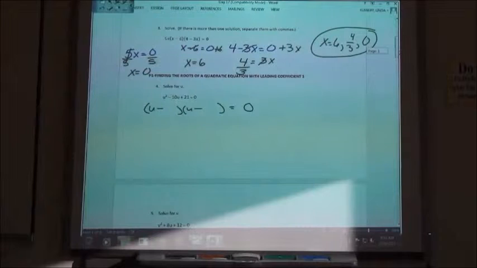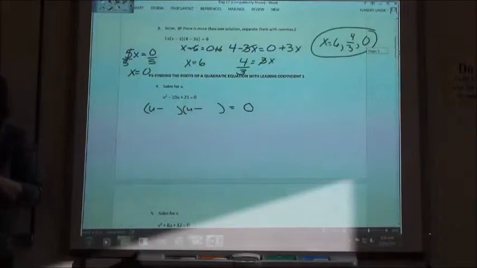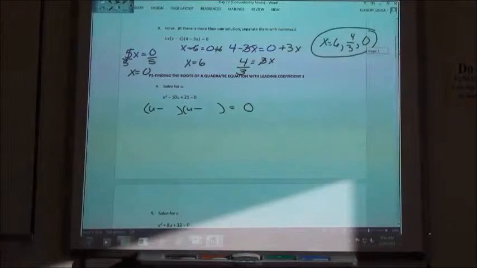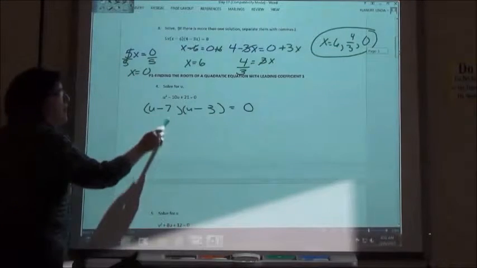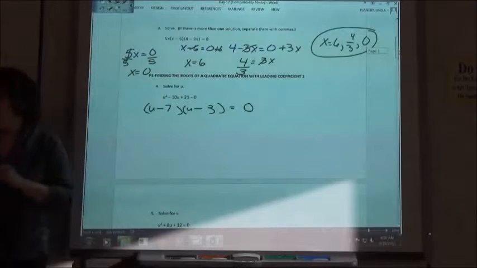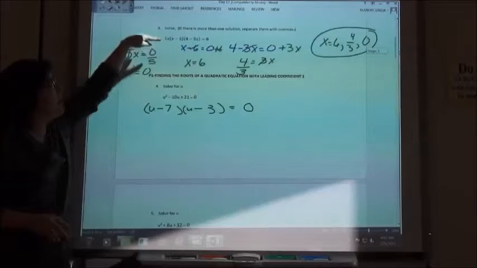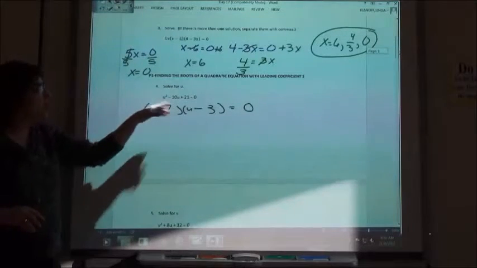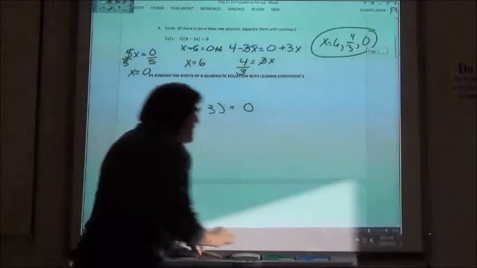We want the factors of the 21 that add up to the 10 in the middle. What times what is 21? 7 times 3. And notice, if I do negative 7 plus negative 3, that adds up to negative 10, right? So now we've got it factored, so now we have a problem like this one. We still need to solve it and find which values here make this 0. You can probably look and see, but we're going to solve it anyway.